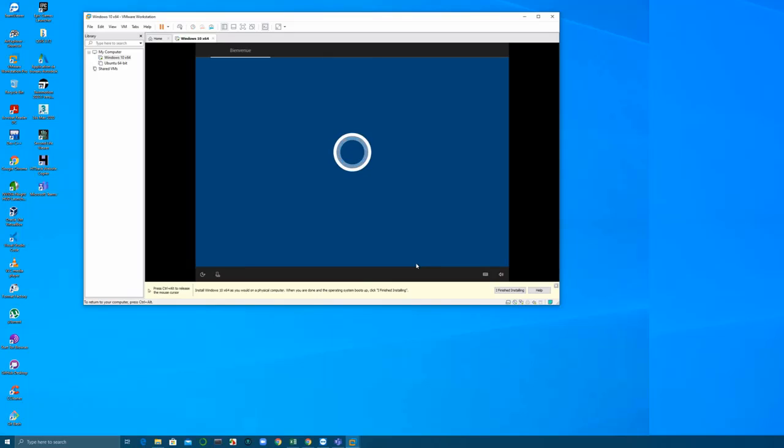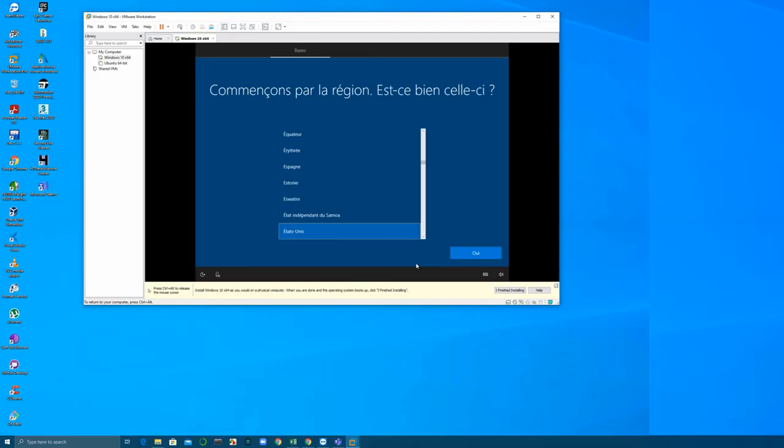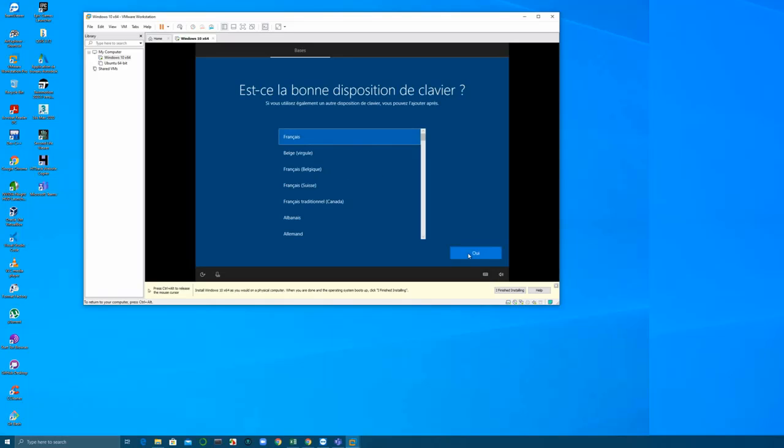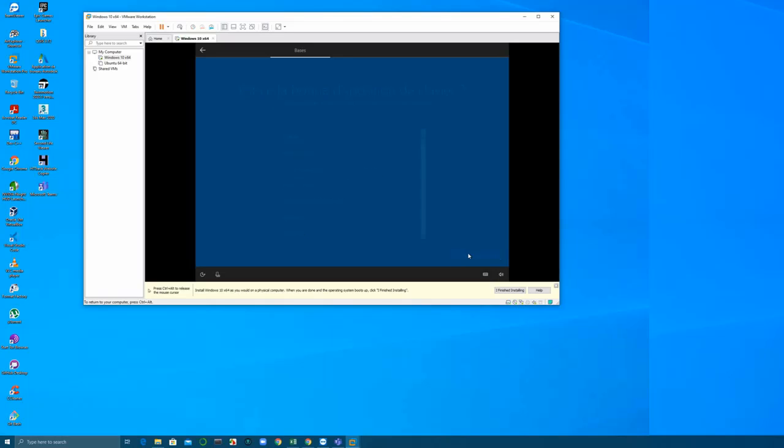You can follow the instructions using Cortana. So these are just some configurations. You select your language, your location, keyboard, layout. I'm just going to ignore this for now.